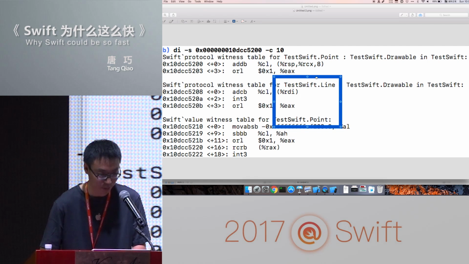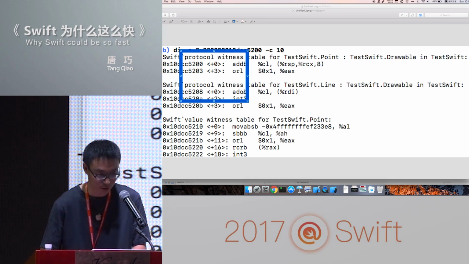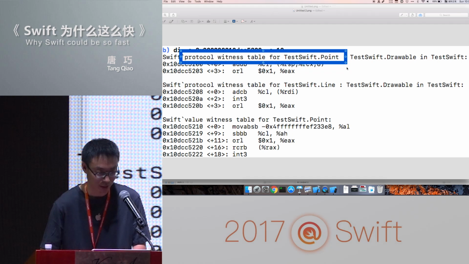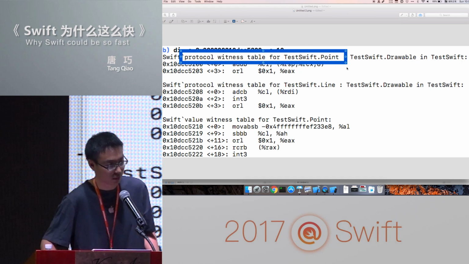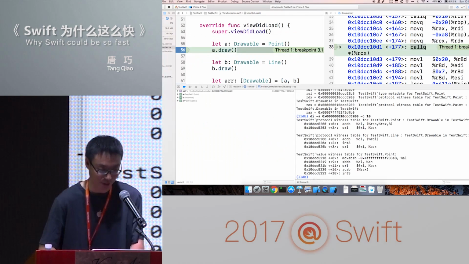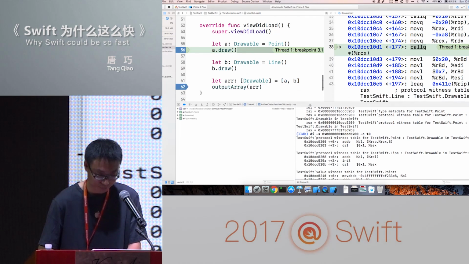LLDB gave us the information: it's a protocol witness table for this point, followed by the instructions of this entry point. So it's exactly what I mentioned before.